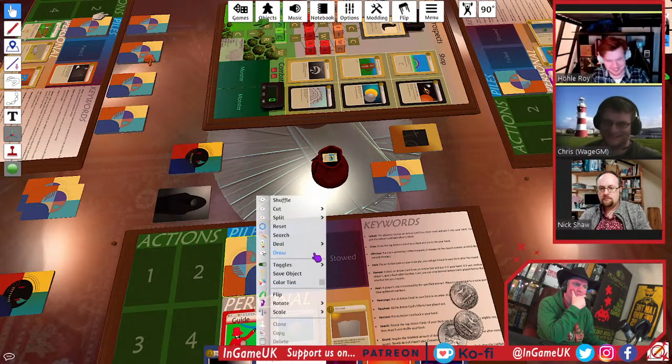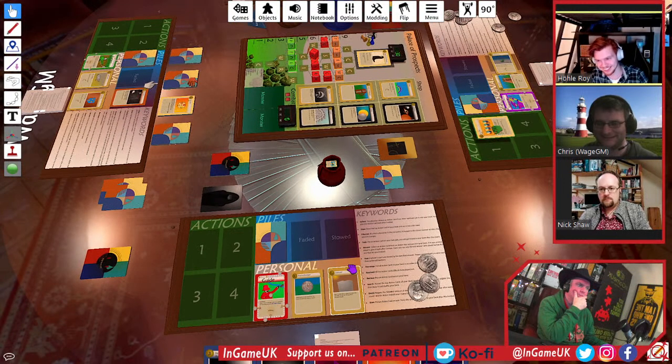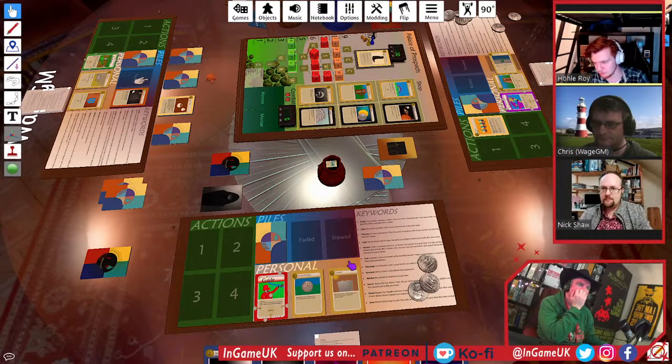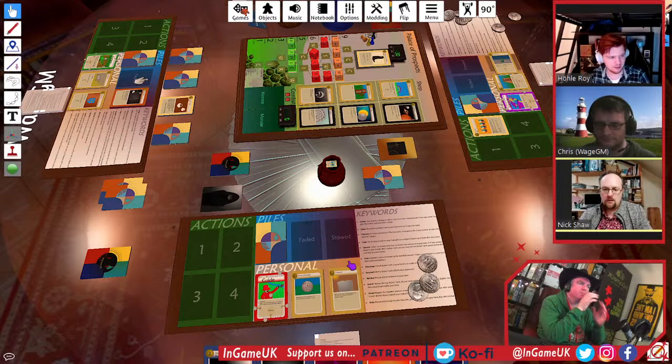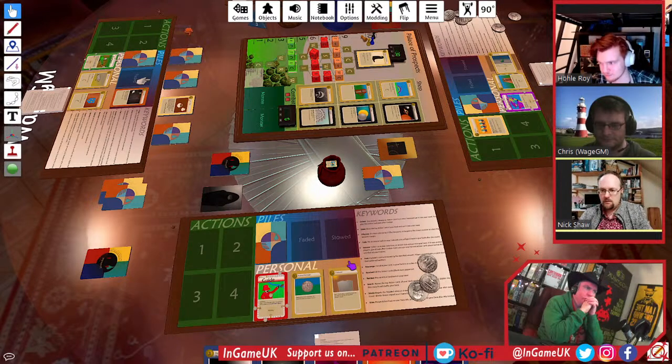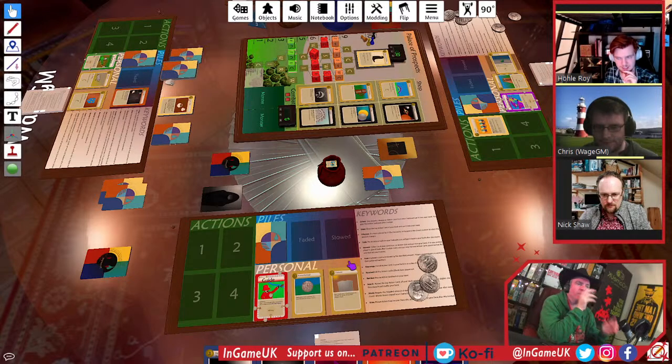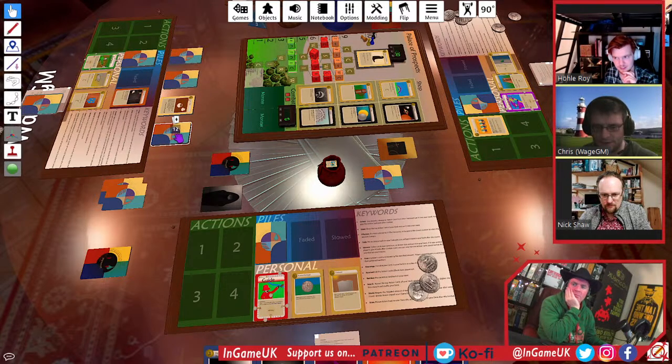Okay, guys, this is practically a win if we can sort of get it going. I think Nick should pick next. Okay, I will go for light. I'll go for my action. We'll have an X. Nice. Alright.